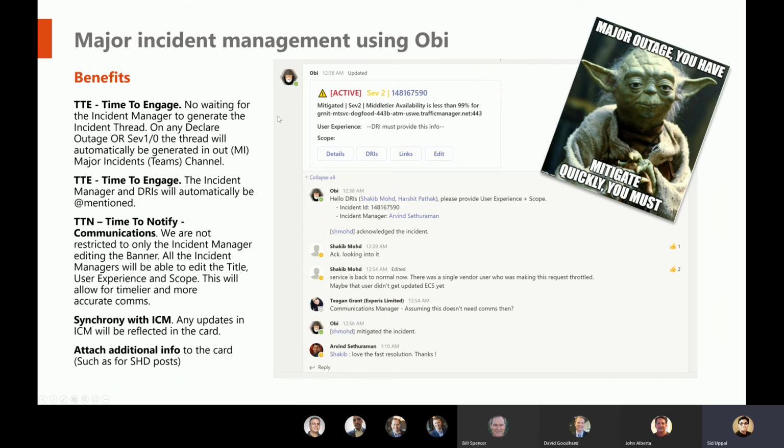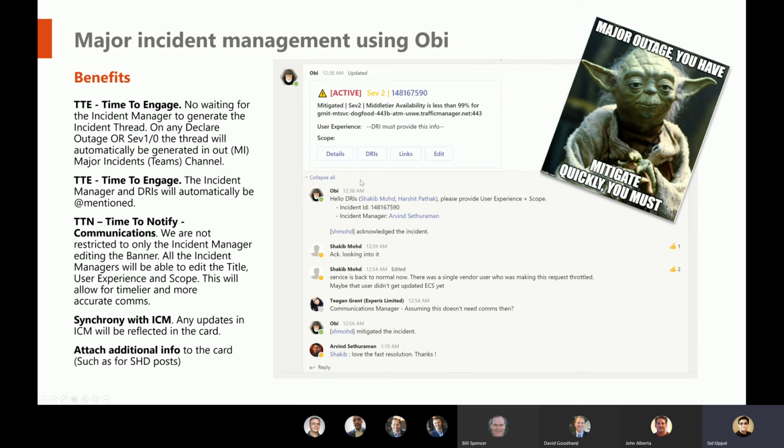The big benefits we have seen with this, concrete benefits that you can measure, is that time to engage on issues has gone down. When something breaks, we really track how quickly our engineers jump on it to start looking at it. We call that time to engage. Because engineers are already living inside Teams, if you bring this information into Teams and the bot at-mentions the engineer, the time to engage on the issue really goes down. If it's another system, it probably sends you an email and maybe you missed it. But with Teams, you're already there, so you jump in right away.